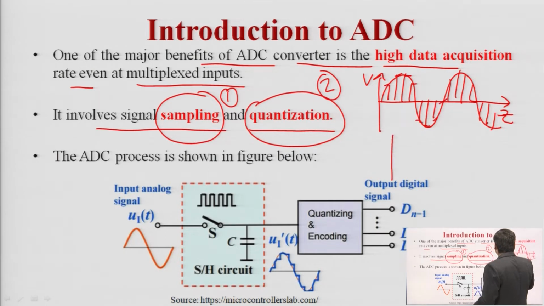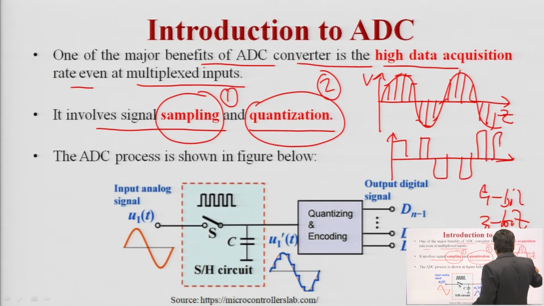So what we will do? We will convert this analog signal into a digital one. After that, we will go to its quantization. We will decide its quantization levels. So it may have a 4-bit quantizer, it may have a 3-bit quantizer. We can take any levels here. So in quantization, we are taking the signal and quantizing it. After quantization, we can get the signal like this. So basically sampling and quantization are the two processes which can convert the analog signal into a digital signal.